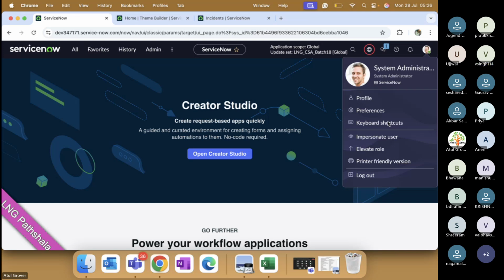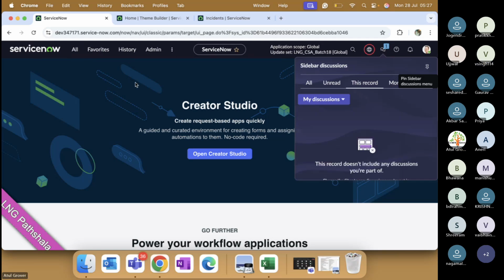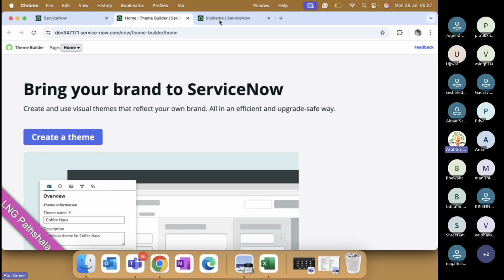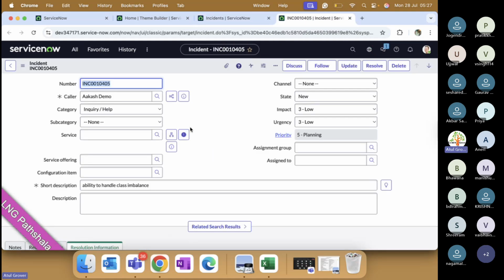The second question is, when you open the incident list and click on the first incident, it opened in a new tab. How can that be? Because when I tried, it opened in the same tab. You mean in the chat only, right? No, not chat. Okay, from the list view. Then you have to do command plus right click. It opens another window. There's no other shortcut, no other way.